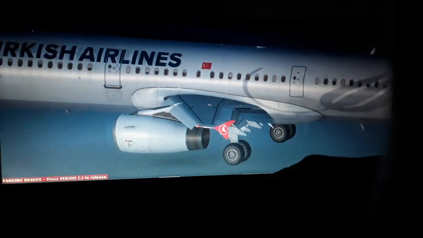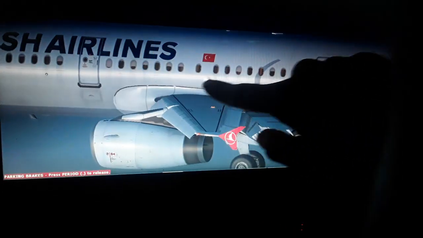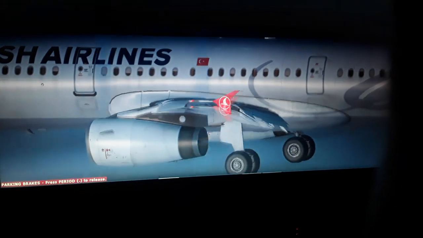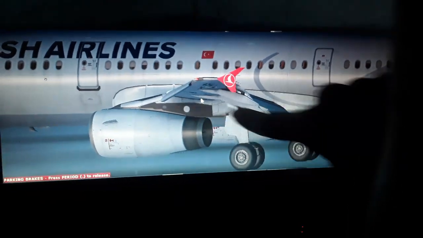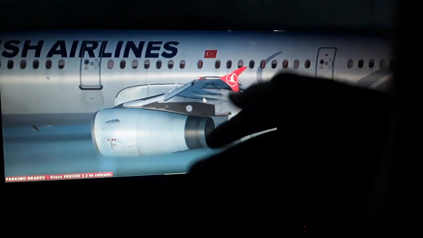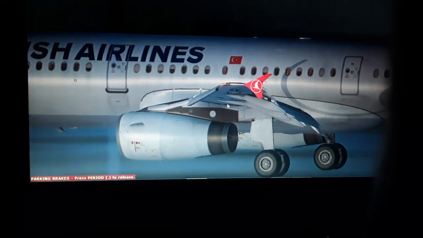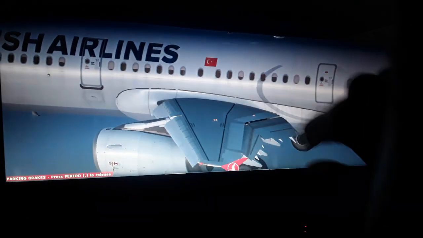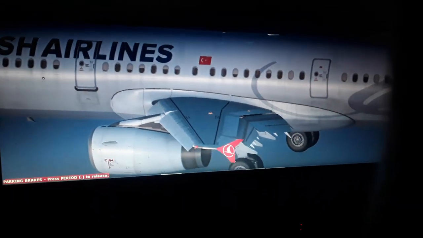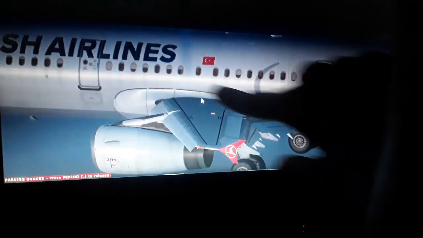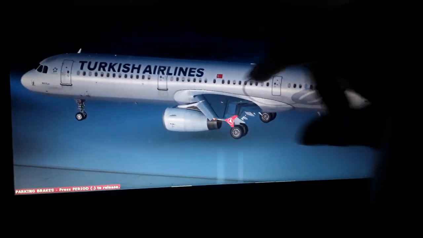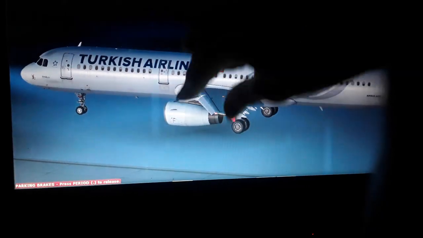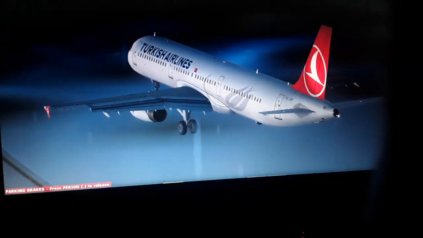Also above the wings, we have higher airspeed. So this is the Bernoulli theory. So the airflow is moving slower below the wing, higher air pressure or positive air pressure pressurizes the wings of the aircraft up into the air. Also, the airflow of the air is moving faster above the wings, so we have lower air pressure above the wings. So we have negative air pressure, which sucks the aircraft wings up into the air.